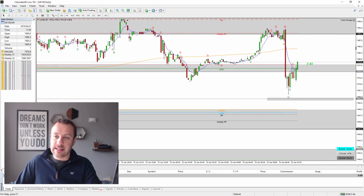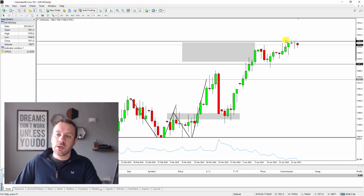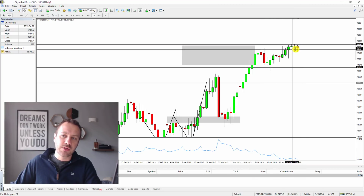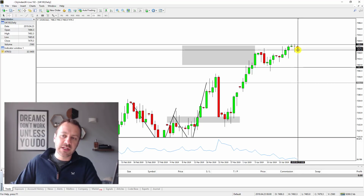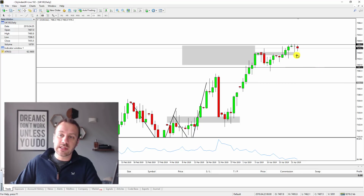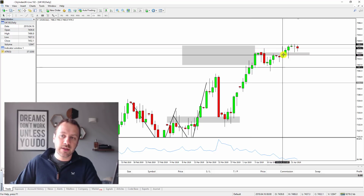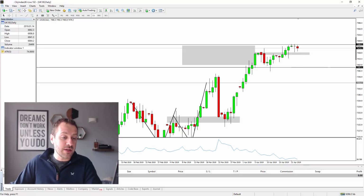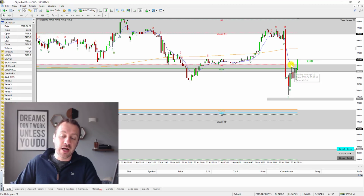So if we look on the daily time frame quickly, we've still got the market structure from the past couple of weeks that we've been going over. I'm not sure why the ATR is on there, you can just ignore it. So up into these levels, we've been rejecting 1, 2, 3, 4 times. We've also had a couple of spikes up into these levels. As we started to break down this morning, it was looking like potentially we're starting some sort of bearish move back down into these levels. However, because it's so choppy down here, I wanted to be a little bit more cautious on those sell positions. And we found the reason why, because it came down, it just found support, it broke back up, a little bit of rejection, but then it's straight back down and it's come up and taken me out for the loss.